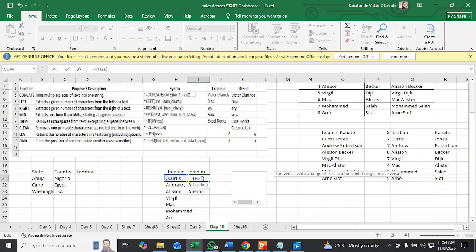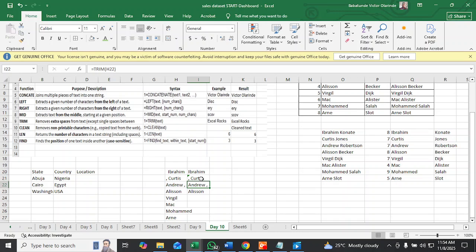Let's see CLEAN here. What does CLEAN do? It removes non-printable characters, for example from text copied from the web, so you have clean text. Now in this case, we've done something similar before.